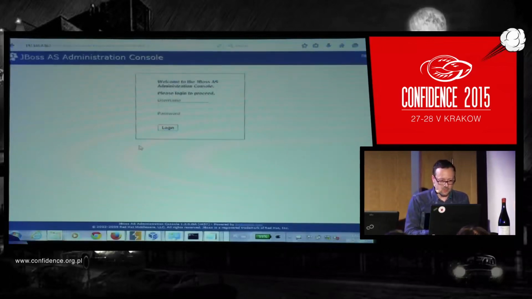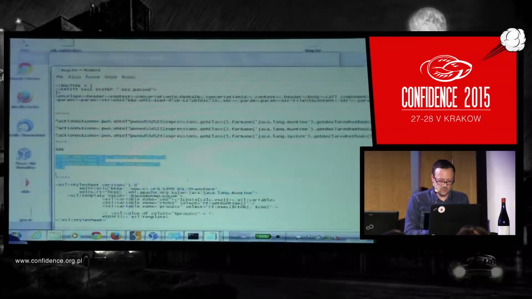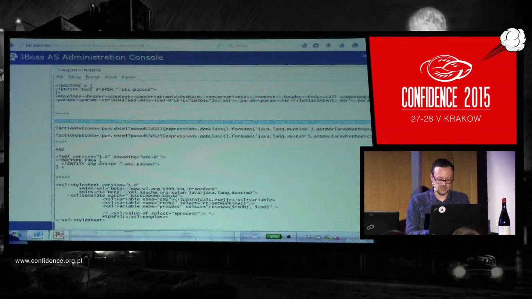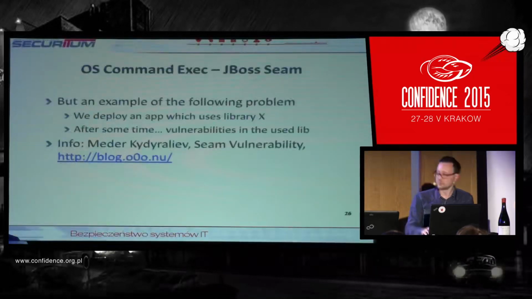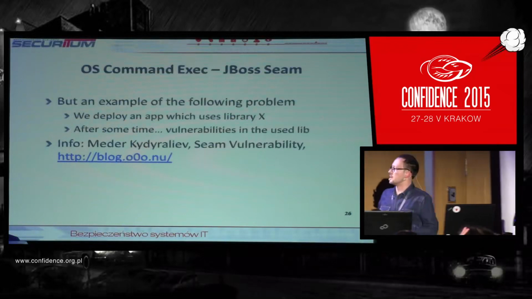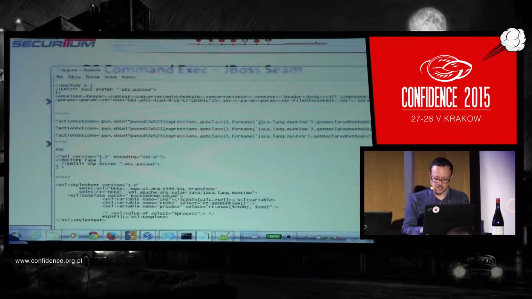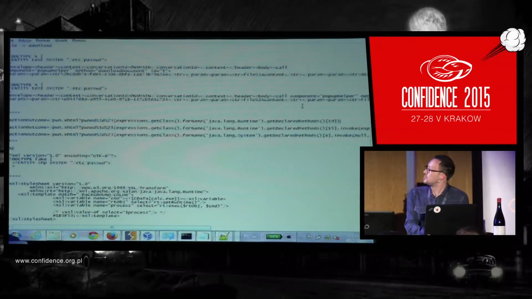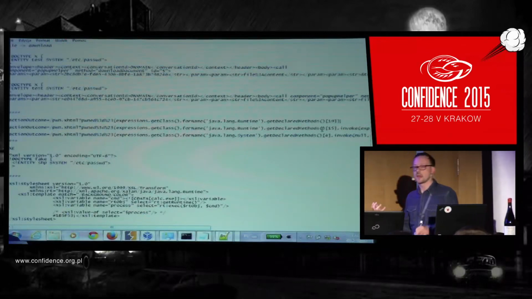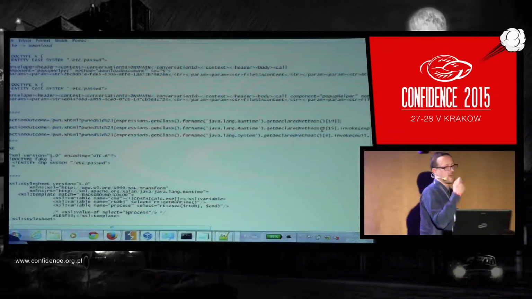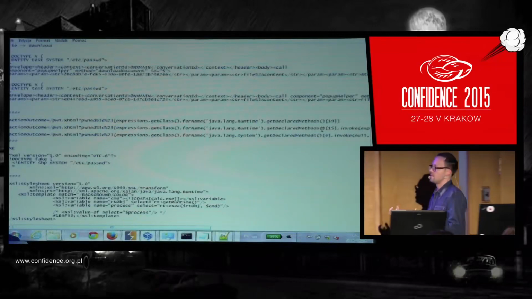Okay, and what I should do here is some magic. If you want a very detailed explanation of this, you can go to this blog, where there is a very elaborate explanation. But in short, I should locate two methods on my server, two Java methods. The first method is getRuntime, and the second method is exec from getRuntime. I put it together, and I launch exec from runtime with an arbitrary command.